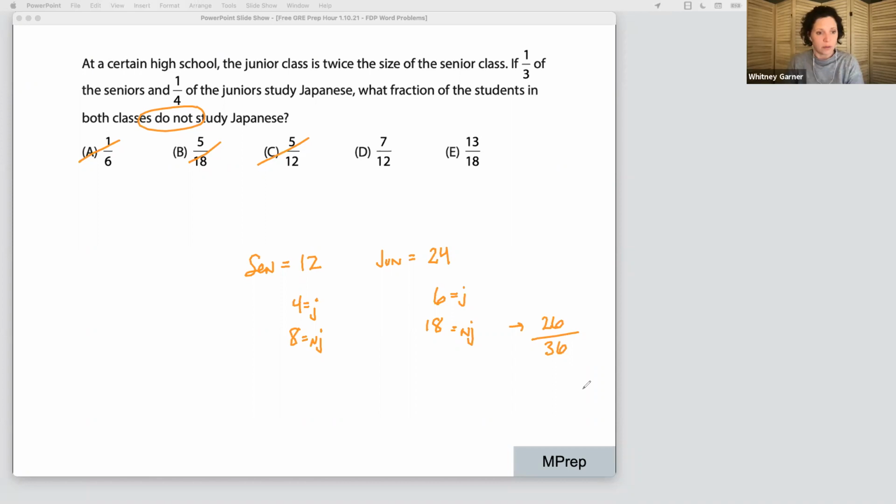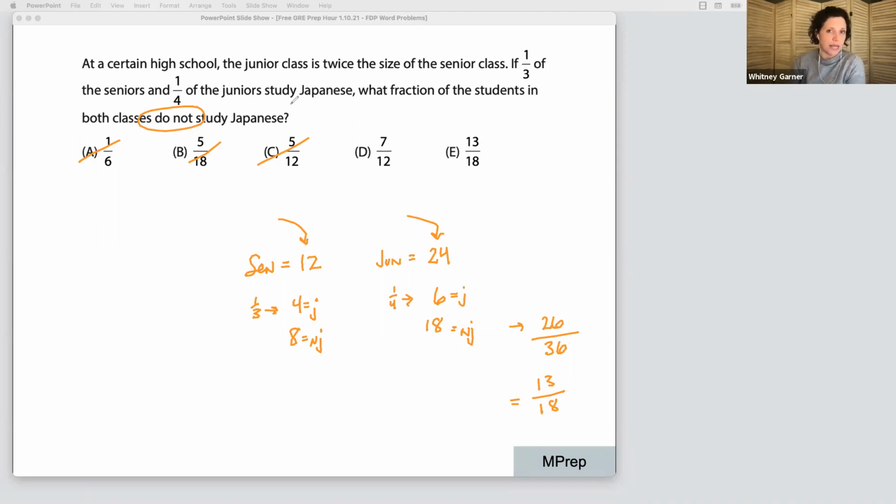Oh, I think there may have been a, oh, okay. Yeah, so if I picked 12 for seniors and just doubled that for juniors, and then just took the fractions of it. So a third of the seniors were studying Japanese, and a quarter of the juniors were studying Japanese. So 26 out of 36. Well, I'd reduce that by dividing both in half. So 13 out of 18, which I think is important, right? It's important that we be able to do this. I also think it's really important that they will make answer choices far enough apart that if you feel comfortable with fractions, that'll be enough.